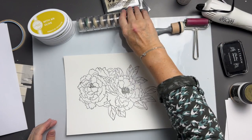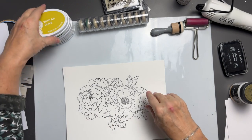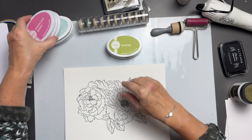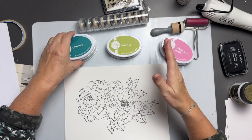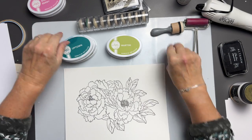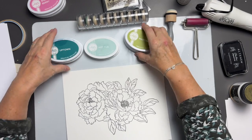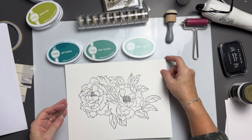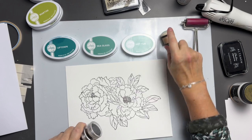Okay. So, I've got, with an olive, Martini, sparkling berry and cotton candy, hot tub, sea glass and Uptown. We know what colours I'm going to go for. I do love these. They're beautiful. But I love these more. So I am going to go, let's just work. Maybe they're not meant to be, peonies are not supposed to be blue. But you know what? Hey-ho. What colour's on? Oh, look, there's a little bit on there.